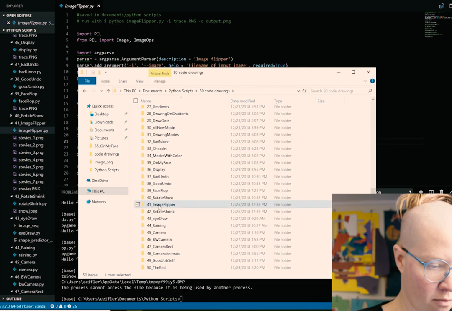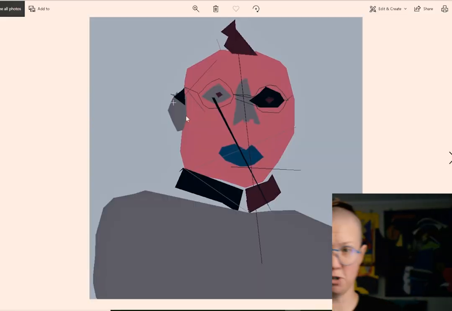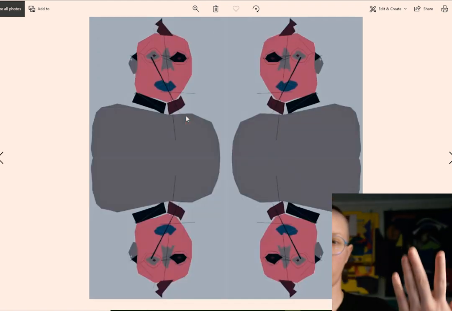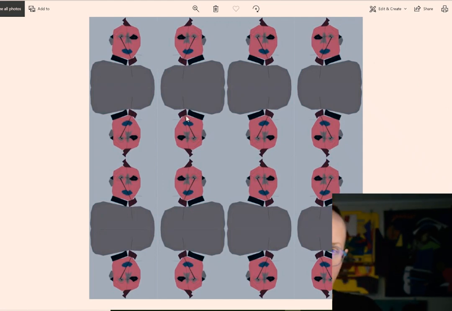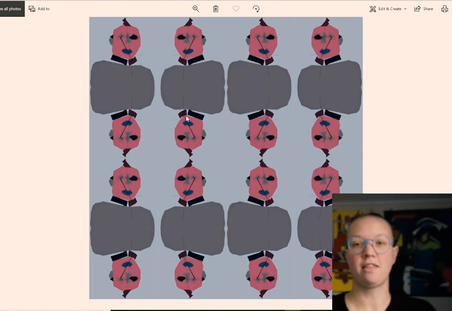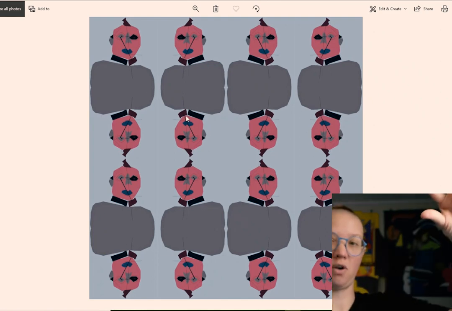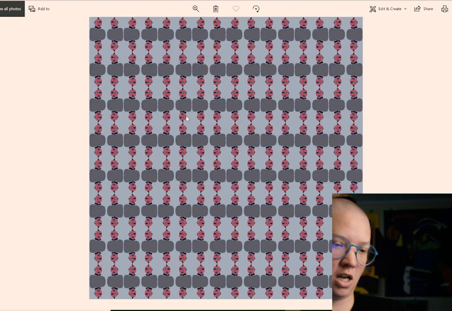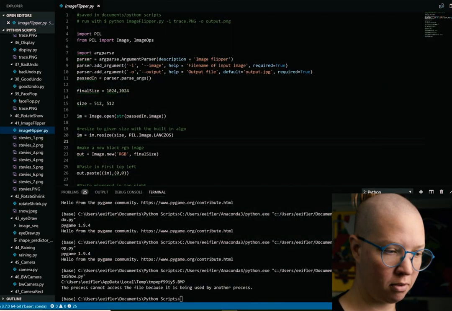All right. So 41, we use that same image I showed earlier. Then I did the kaleidoscope flipping side to side, up and down. But because it's argument parsing in the command line, you can add the output of your previous run into the input of your current run, and that means you can do this recursive image flopping thing. Bloop bloop bloop bloop.